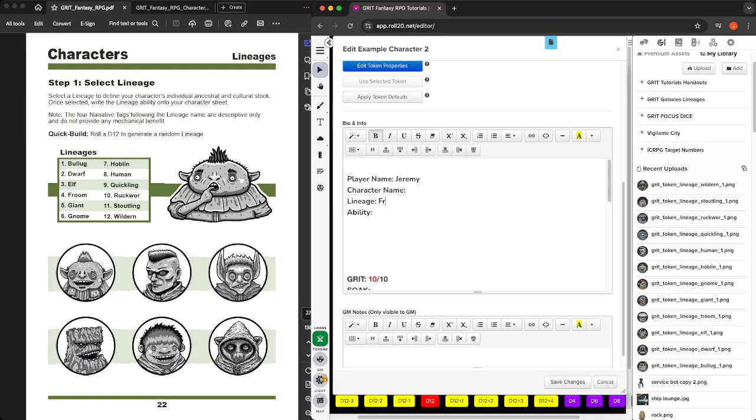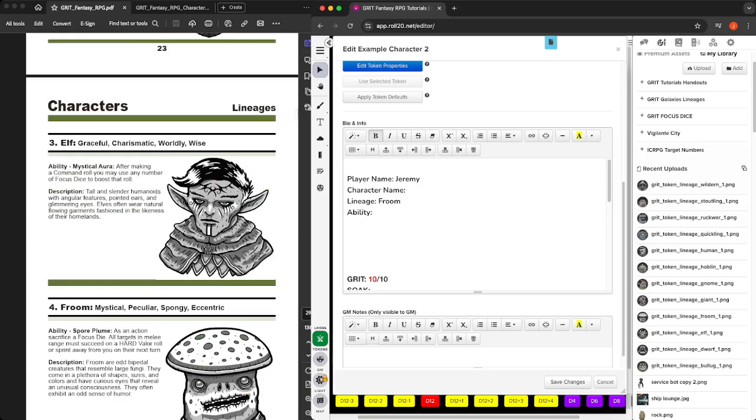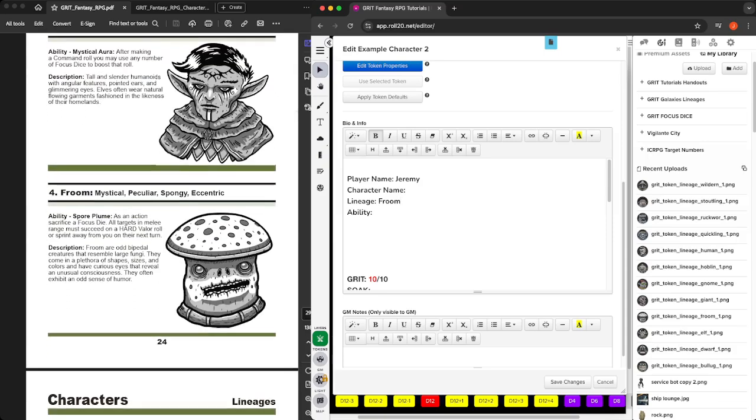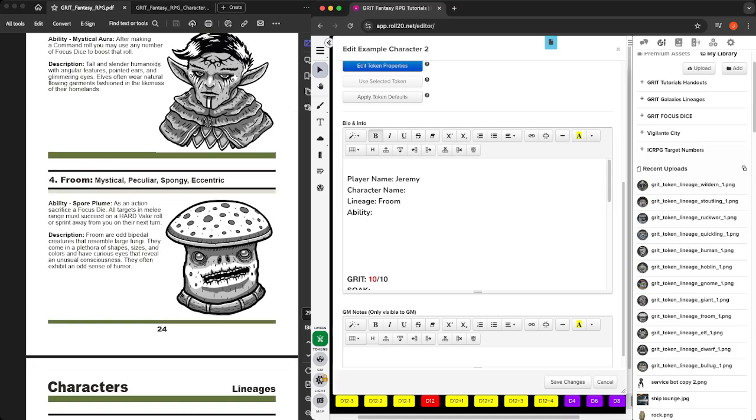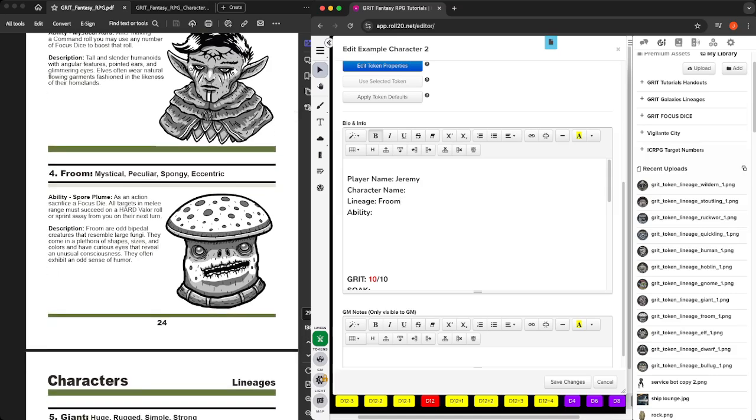Lineage is Froome. These guys are just like giant mushrooms walking around. Very fun. One of my favorites, and a lot of playtesting characters were Froome. Okay, so Froome's special ability is Spore Plume. And what that does is, as an action, sacrifice a focus die.